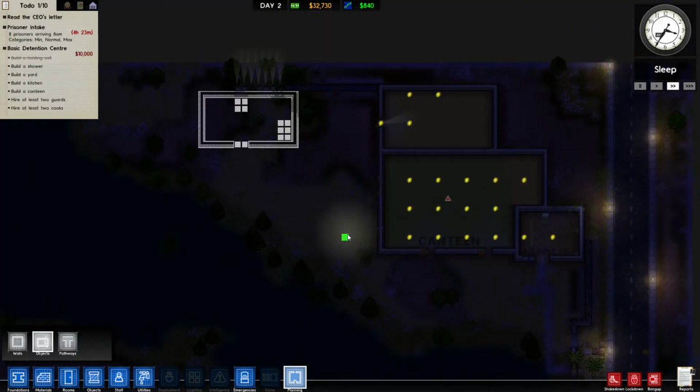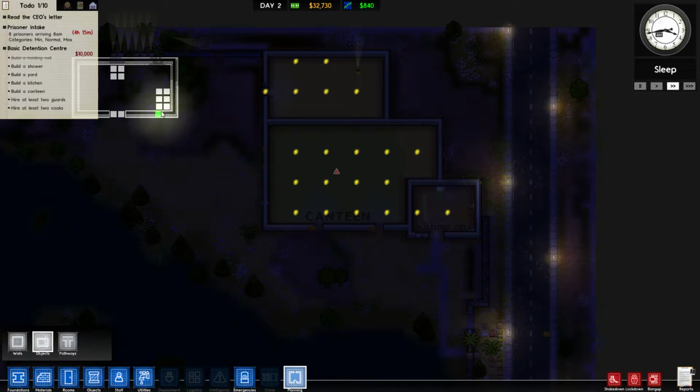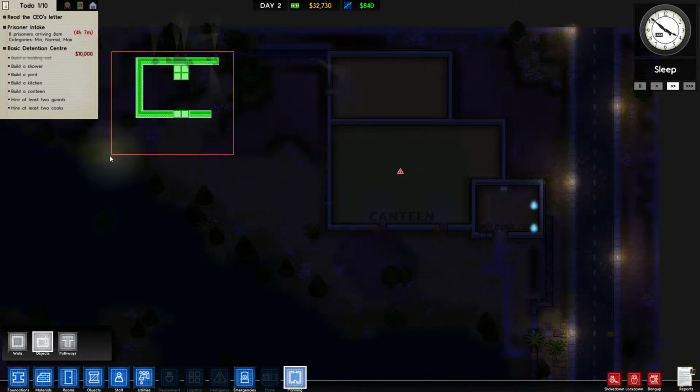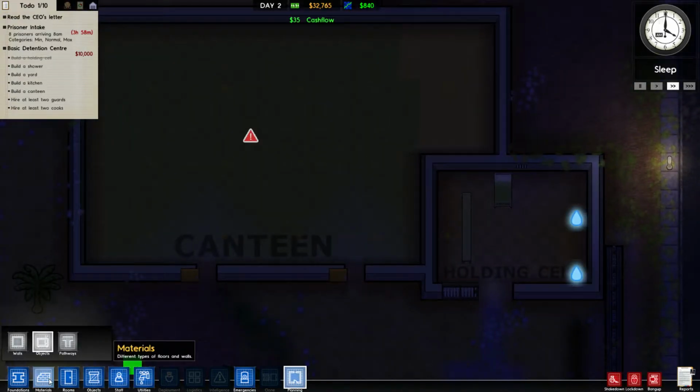So you can plan it. It doesn't cost any money. It's pretty cool that way. And then you can get rid of the whole plan just by right-clicking and dragging. You can get rid of the whole plan. So there you go. All right, let's go ahead and build the utility room.